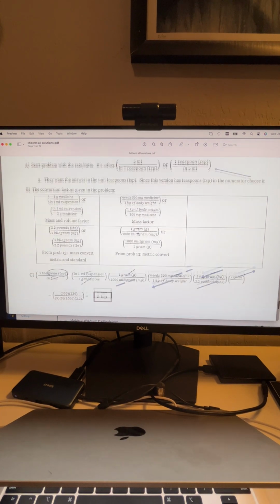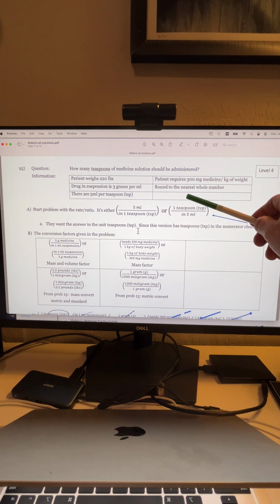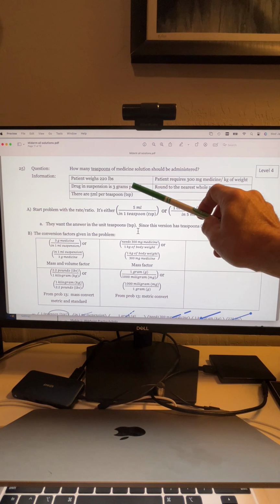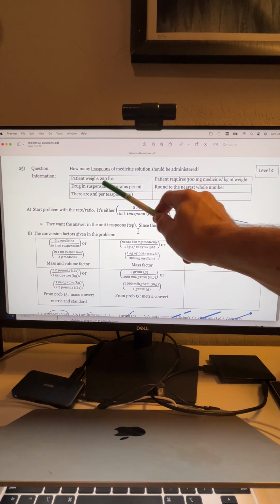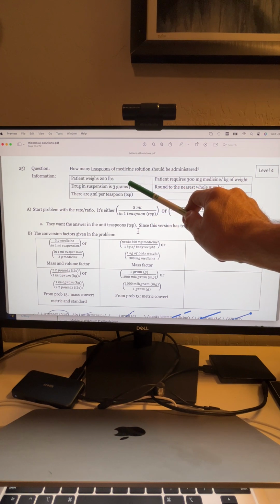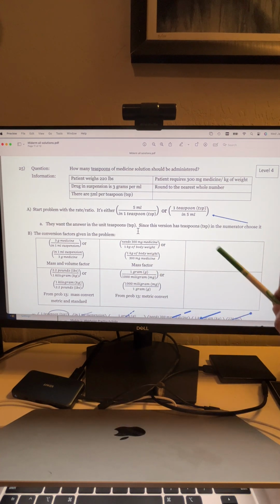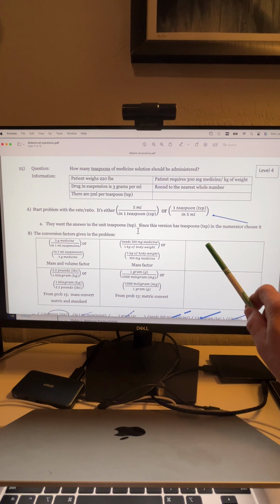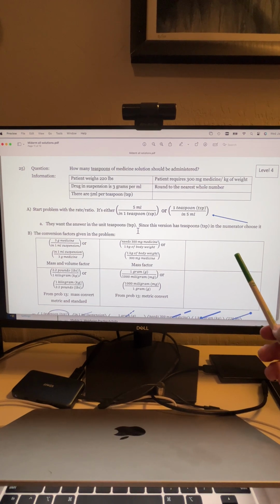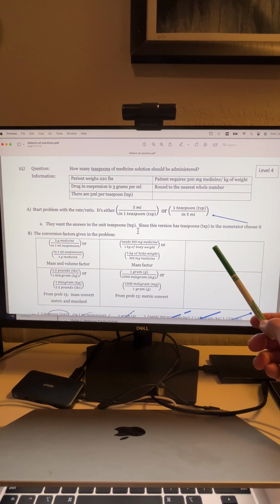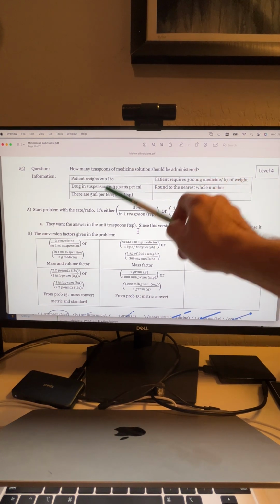So let's go back to all the other information there, and let's write them as fractions. Patient weighs 220 pounds. That's not even a fraction. I could have put it over here, and I should have. It's 1 over 220 pounds. I don't know why I didn't. Or it's 220 pounds over 1. You'll see how this number goes in.